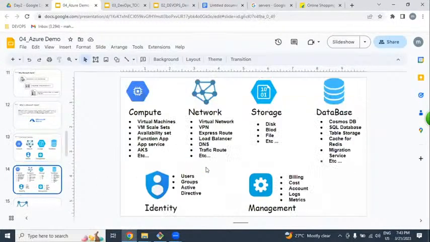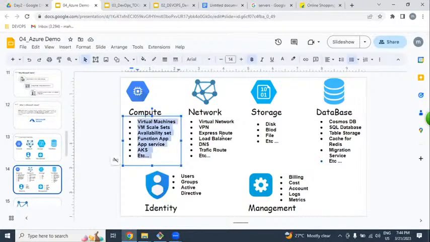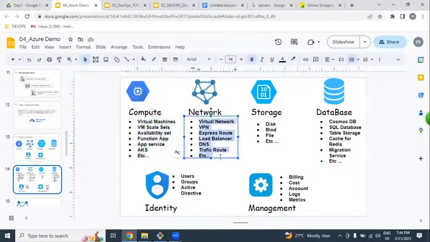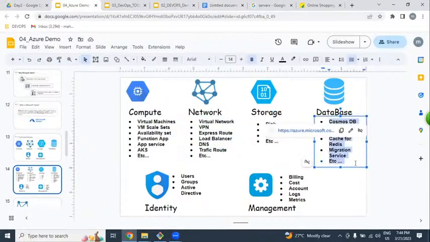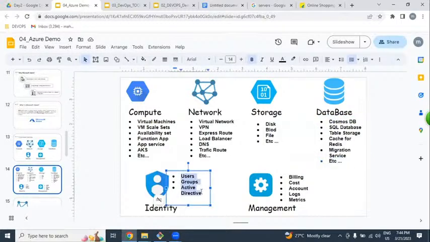So under these modules, we're going to be discussing so many services. Under computing power, so many. On networking, so many services. And on storage and databases, so many services. And user management, identity access management, and billing cost account. These are all the services we are going to be discussing, guys, please.